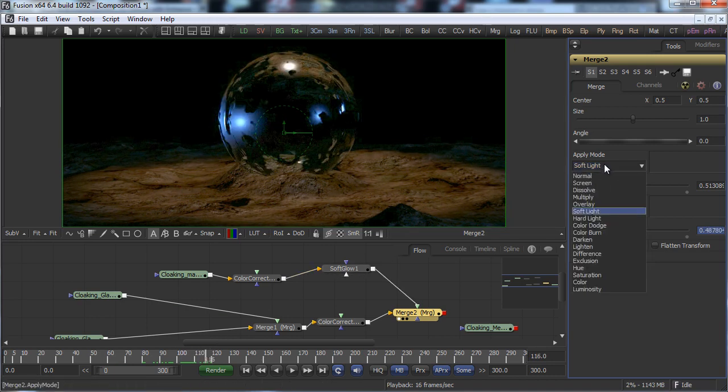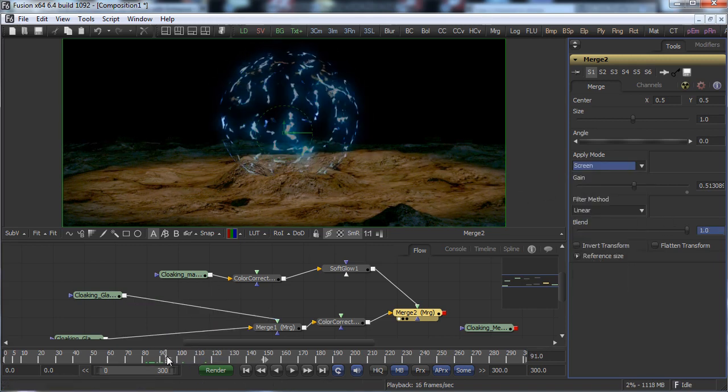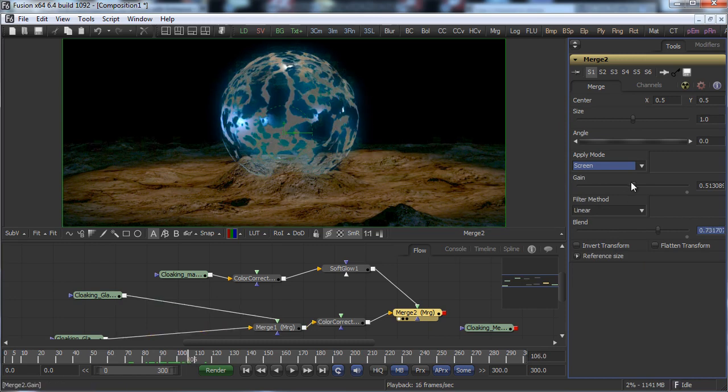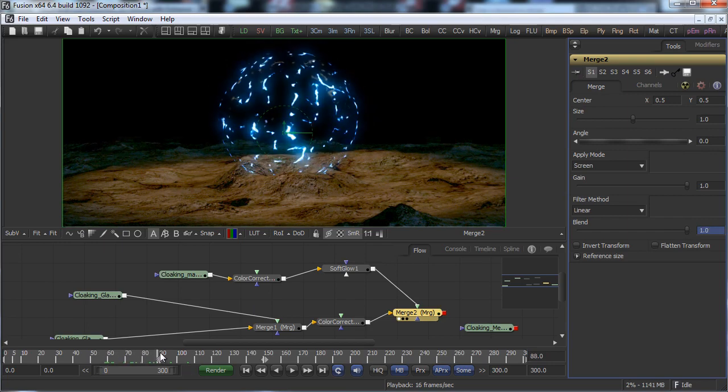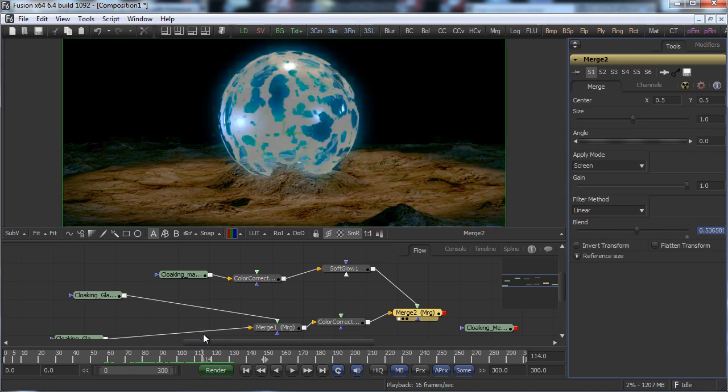Sorry, let's use, okay, I think we can stay with the screen because it is the best in this case, and the gain should be 1. And maybe it should disappear before.